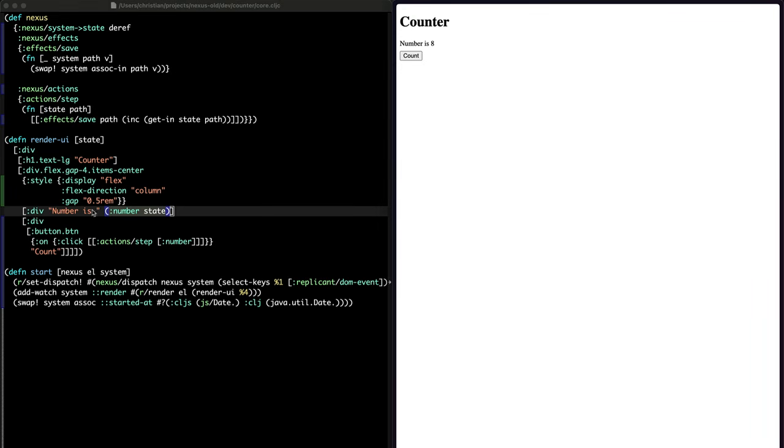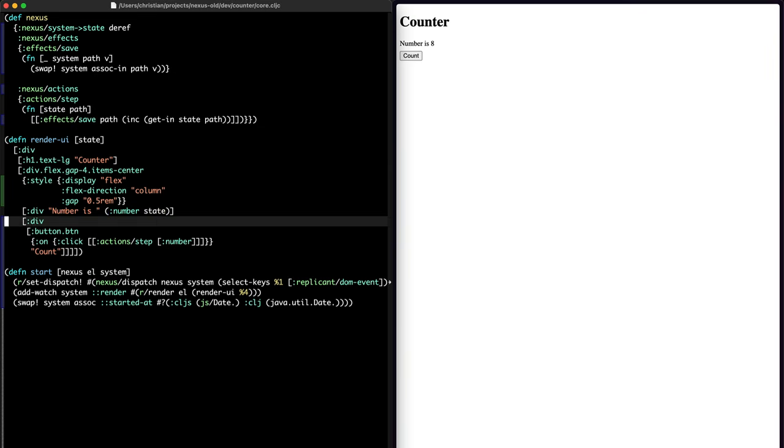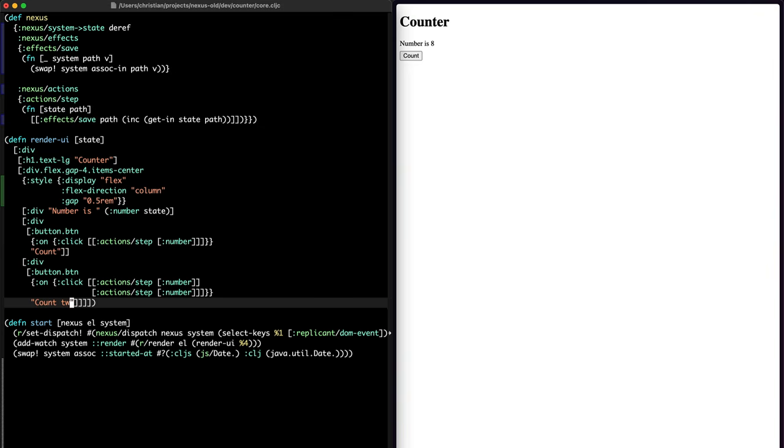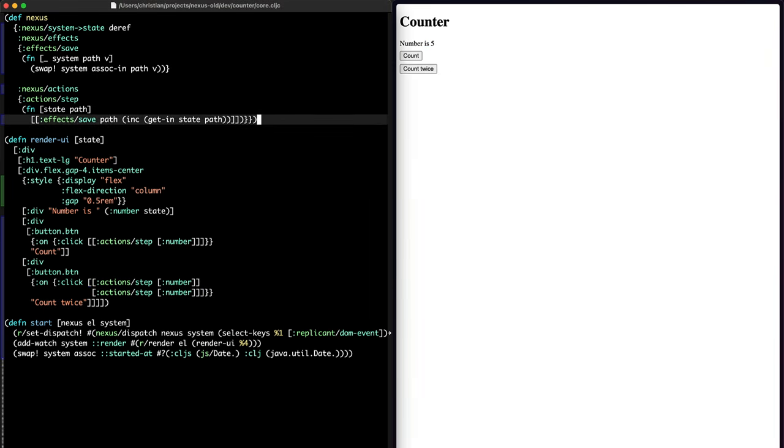To get to the heart of the problem, let's imagine we add another button to this view that instead of counting once, does it twice. Reasonable people would expect these two buttons to behave differently, so that this one would count 1, as it's doing now, and that clicking this button should now increase this number from 4 to 6. But that is not what it does. And let's have a look at why that is.